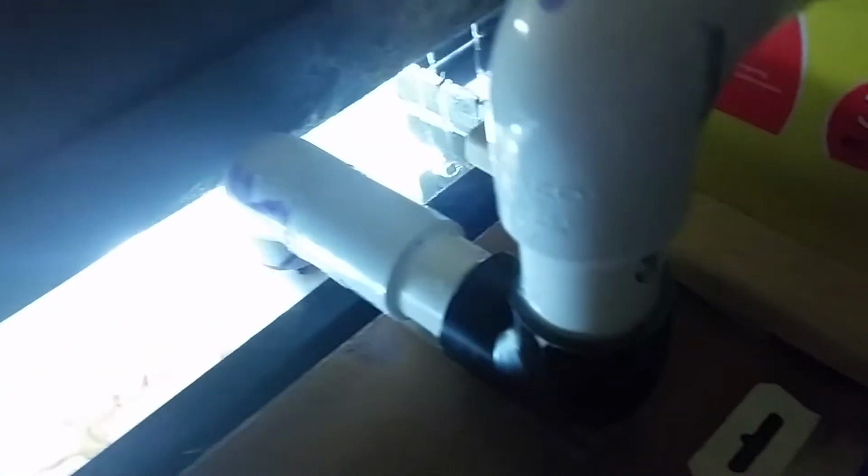Again, the 650 pump shooting up into here, goes down into this main filter, this other filter floss stuck in here. This brace I've got just to keep the sides from pushing out. But anyway, I got a spillway designed here. It comes down in, overflows to here, and then this is all biomedia. I've got a heater installed in there just to see if it worked very well, which it has been, and it goes back in over here and spills in. Let's go around the front of the tank.